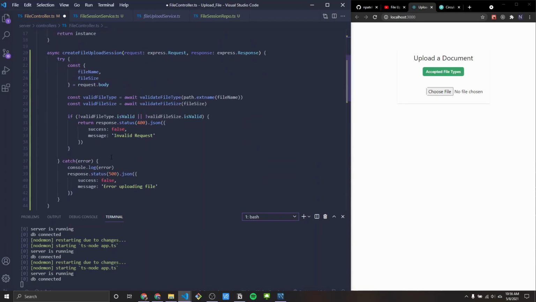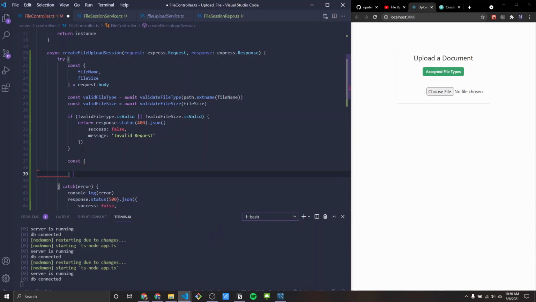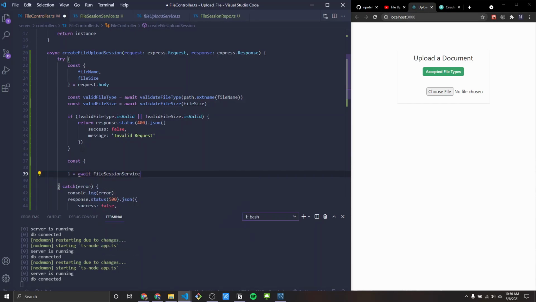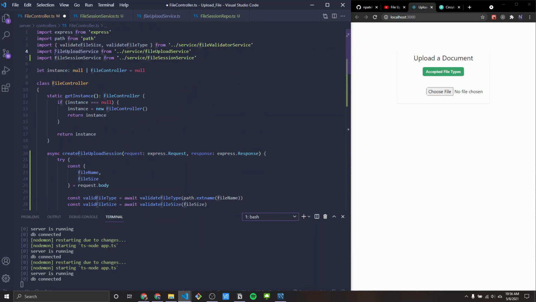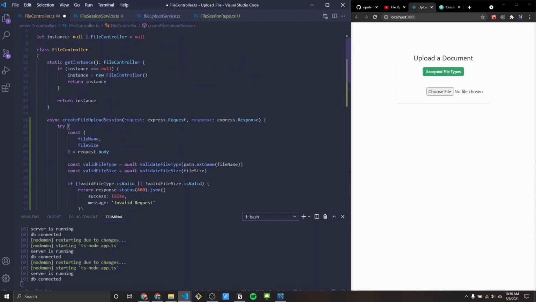And now we'll come in here. We will say const. I'm going to destructure the object that we get back. So I'm going to do await file session service. And also, since this is a variable name, I want to keep it camel case. Cool.